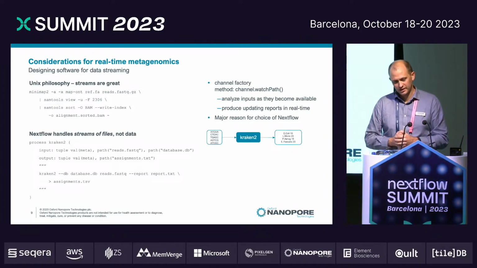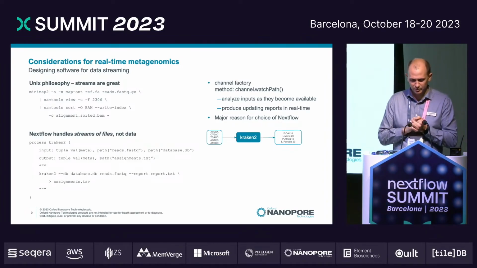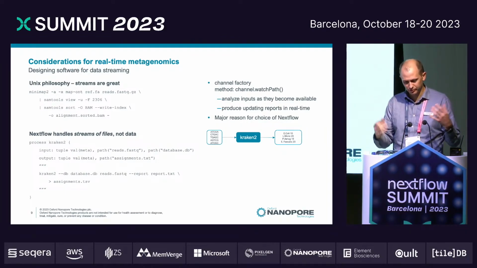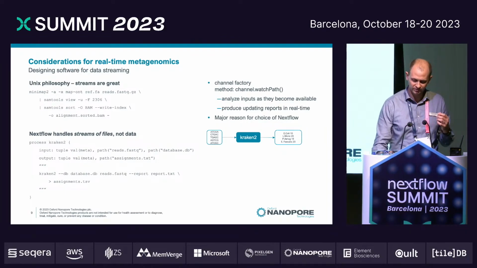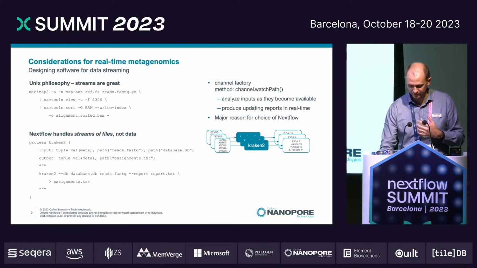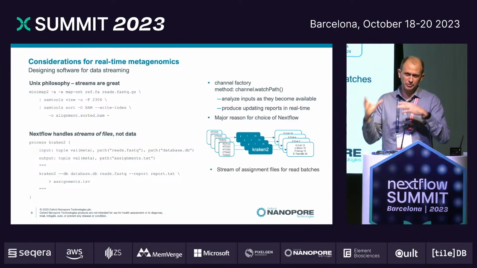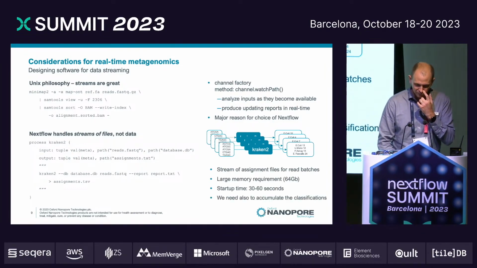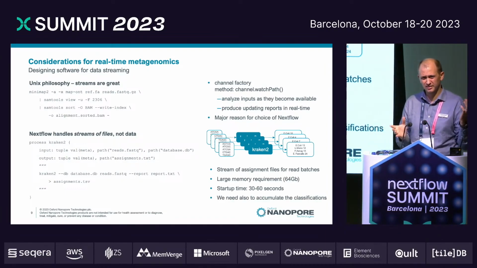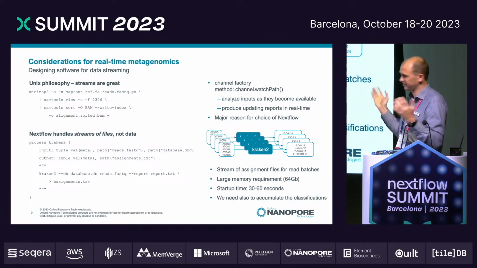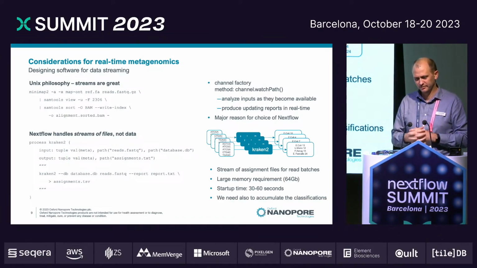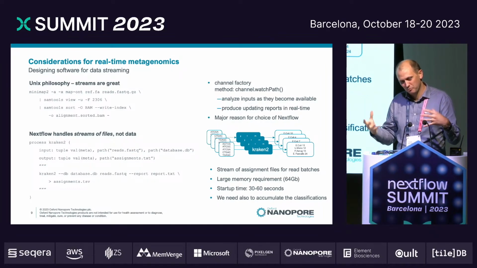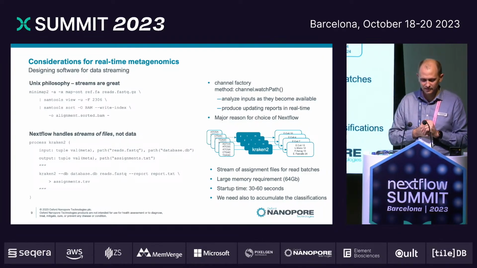of files. So in the context of this metagenomics application, we have a file of reads, we put it through Kraken, we get out some classifications, we take another file, and so on and so forth. So from a stream of input files, we have a stream of classifications. This isn't great. Each one of these Kraken processes would take upwards of 64 gigs to hold the database of all the species. Just loading that data into memory can take 30 to 60 seconds.